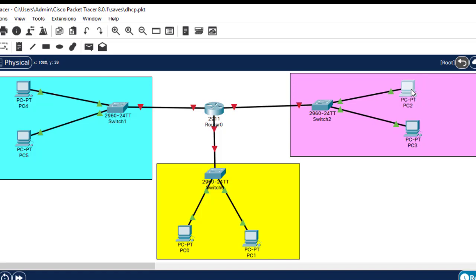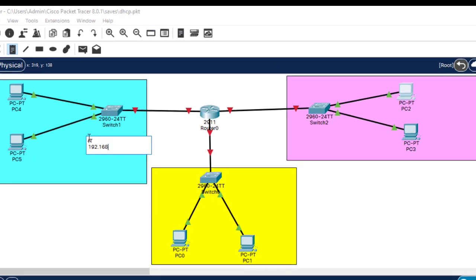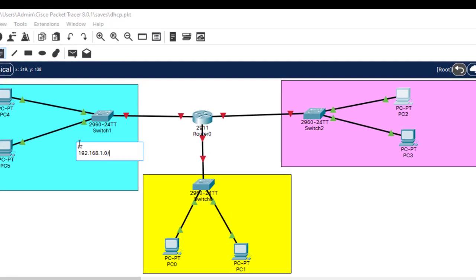Okay, so guys, what we want to do now is to comment. We want to comment, let's say this department, this is called IT department. Okay, and the network here we want to be 192.168.1.0/24. Okay, and this one is finance department.